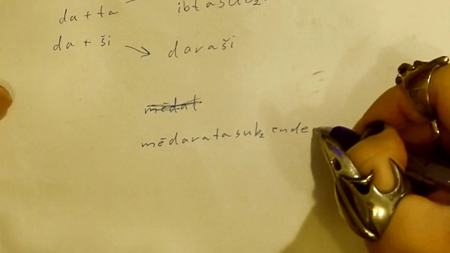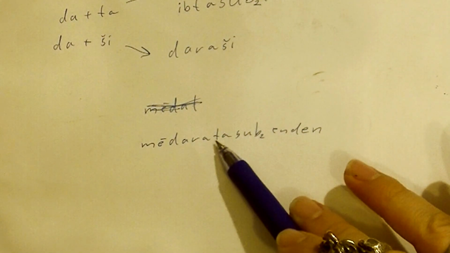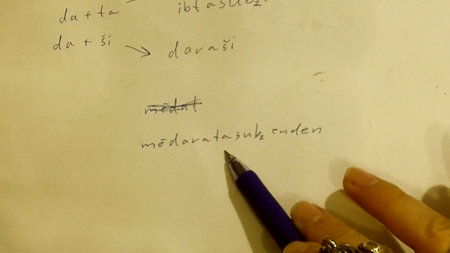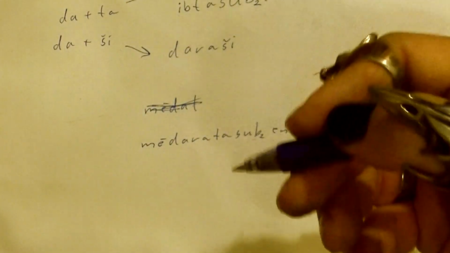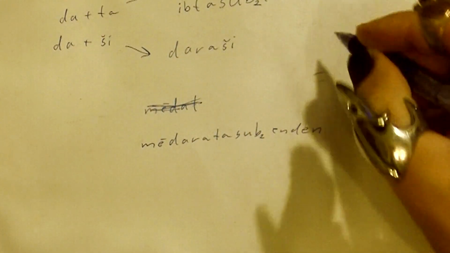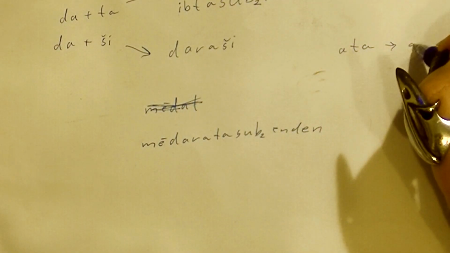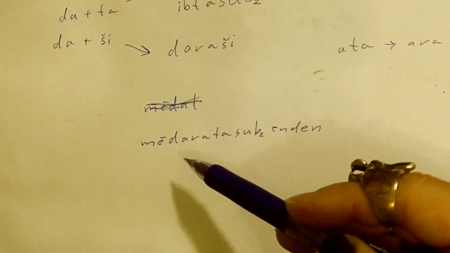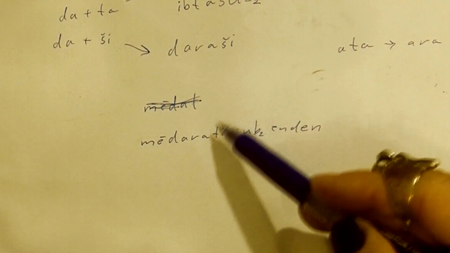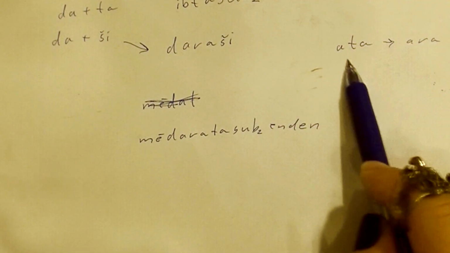Meteratespenten. And also, eventually this ta becomes ra in certain situations, because this ta seems to change to ra between vowels. So if we have a ta, it eventually becomes ara. Probably even in early Sumerian I should weaken this consonant a little, because these changes do not happen overnight.